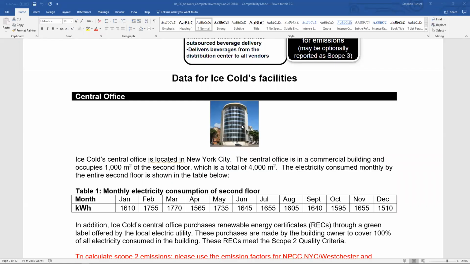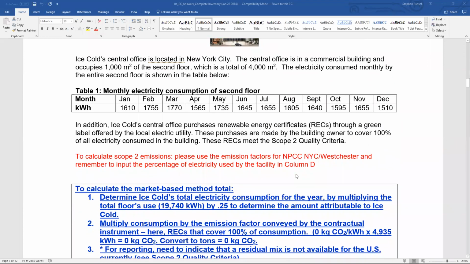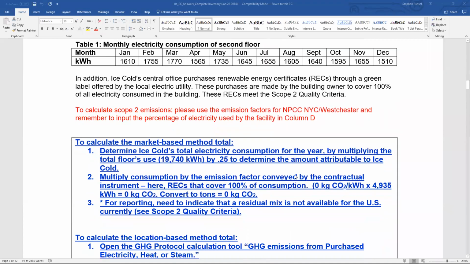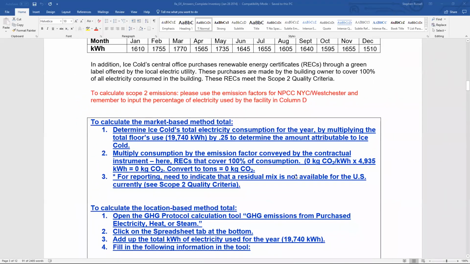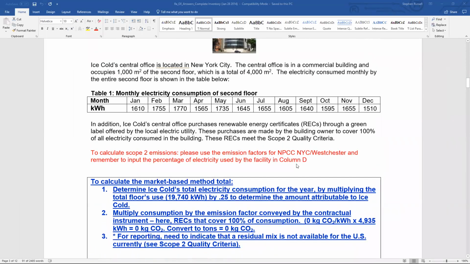So in the interests of time, let's review the answers for central office. Let's take scope 2 calculations first of all. So remember, the company has to report 2 scope 2 totals under market-based and location-based methods. Let's do the market-based total first of all.